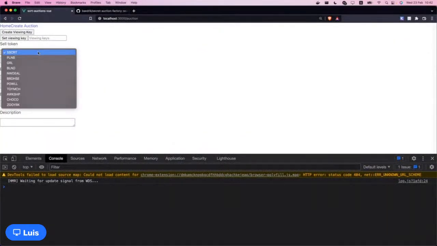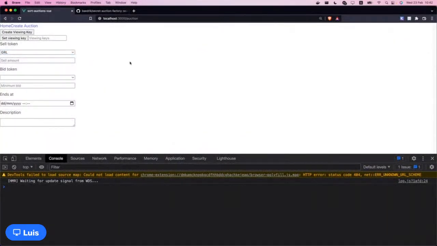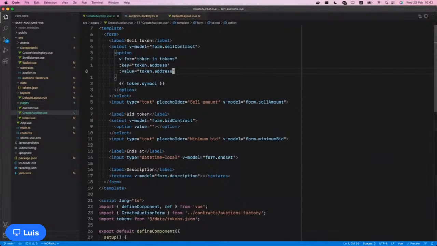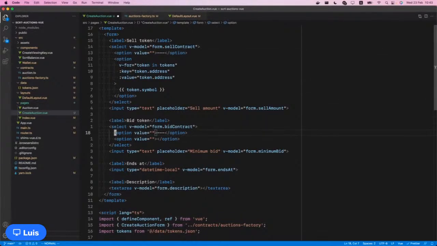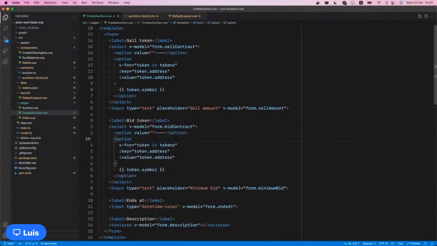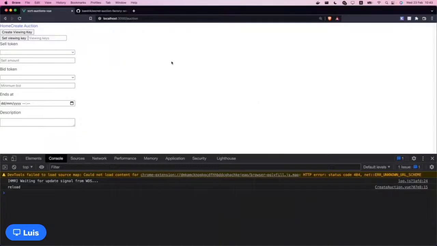Okay. And now finally, let's see if it worked. I'm gonna put an empty value as a first option for both the sell token and the bid token, and I think that's pretty much it.